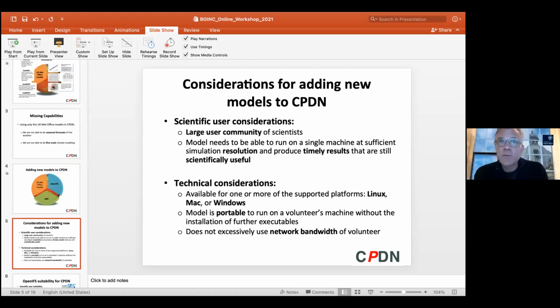These considerations fall broadly into scientific user considerations and technical considerations. We need a model which has a large community of scientific users and that will produce scientifically useful results. And we need a model that's available for one of the CPDN project's supported platforms of either Linux, Windows, or Mac, and a model that's portable and does not excessively use network bandwidth of volunteers.